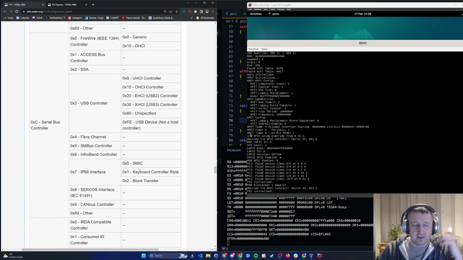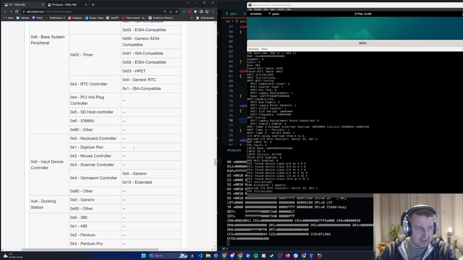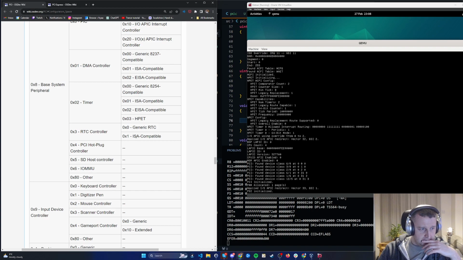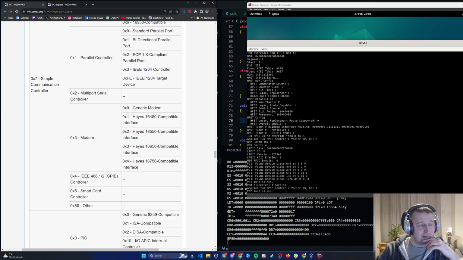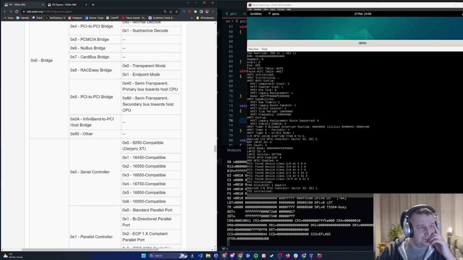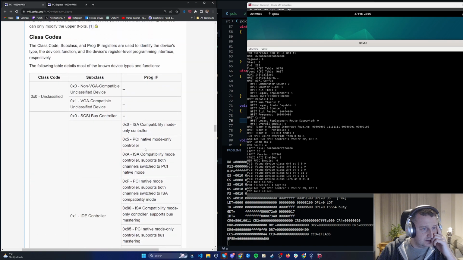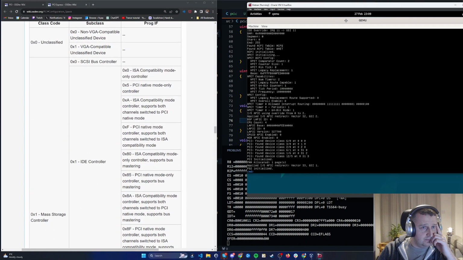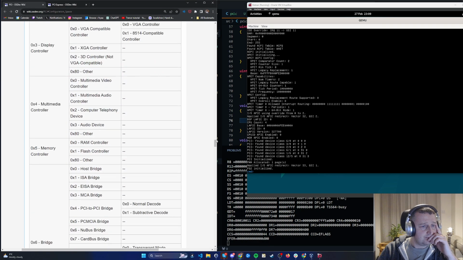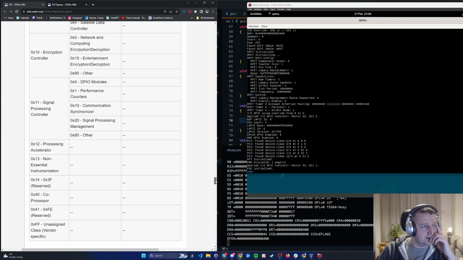If I was really fancy, I could just drop that table of classifications and put those in code, like the textual representations. That'd be pretty cool. We probably need to do that actually. If it's a proper OS and you're going to report on what devices you found, you're probably going to want to tell the user that, hey, I found a USB controller, I found a VGA adapter, you know. So I'm probably going to do that actually. I mean, not the whole table though, because that'd be kind of lame. That's a lot of typing.